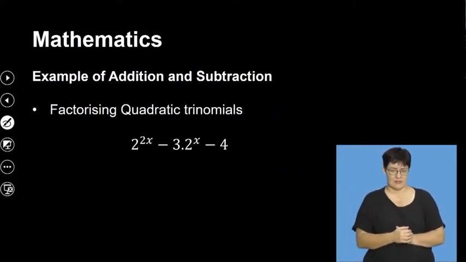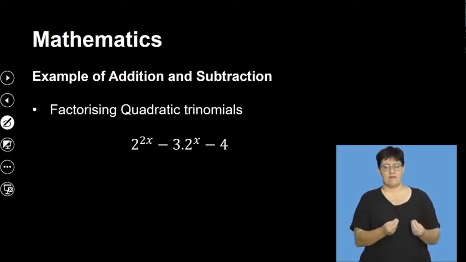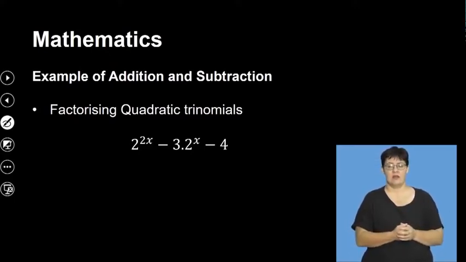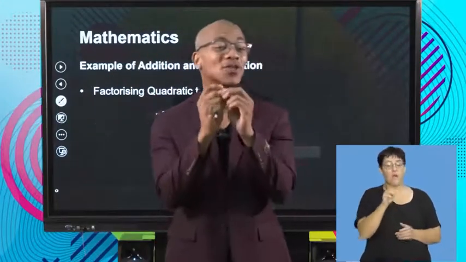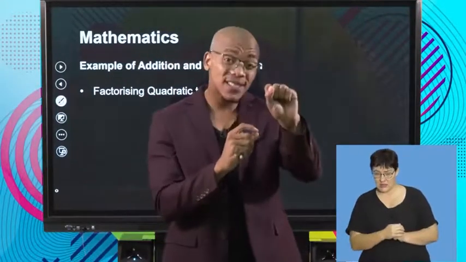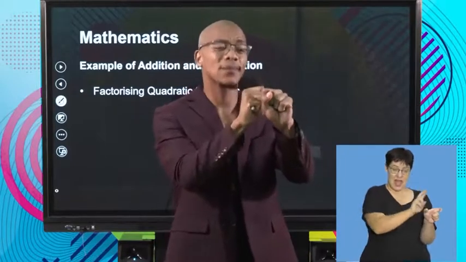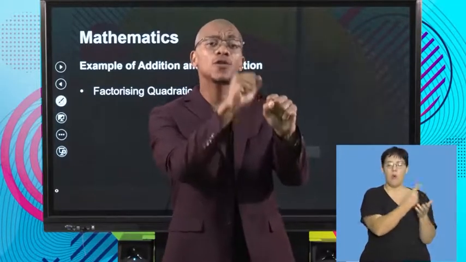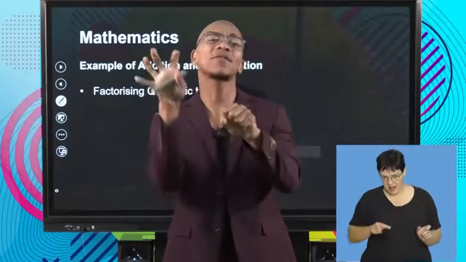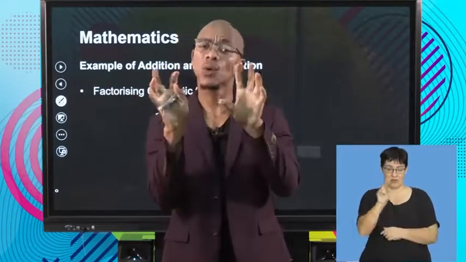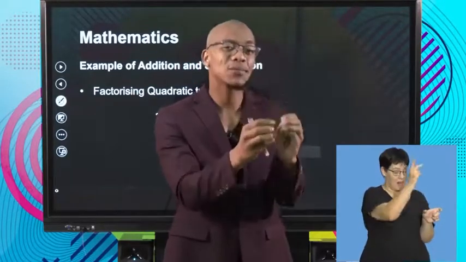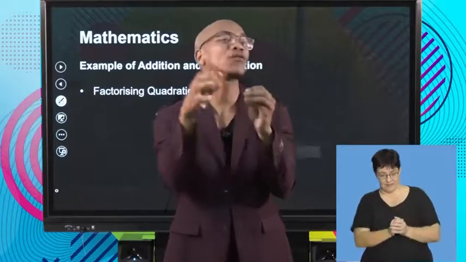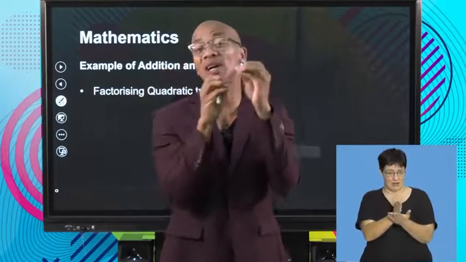Now, we then also have what we call the quadratic trinomial. This is a special kind of factorization when it comes to the concept of exponents. Here, guys, the main thing that you need to make sure that you understand is that the exponent for the first term must always be twice the exponent of the middle term, right? So I will repeat. The exponent of your first term must always be twice the exponent of your middle term. Then that's a quadratic equation.